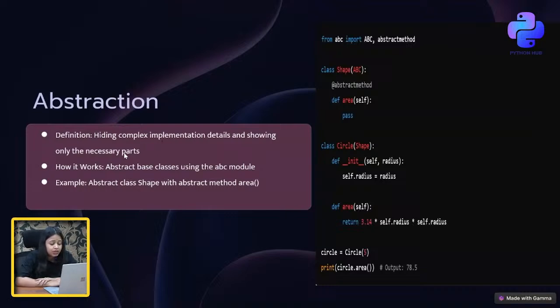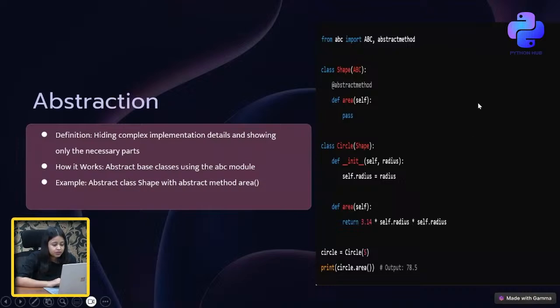Abstraction is about hiding complex details and showing only the essentials. For example, you don't need to know how the microwave works. You just have to set the timer and press start. Now in Python, we can create an abstract class using the ABC module. We'll talk about that.